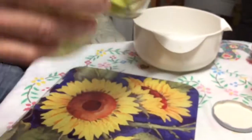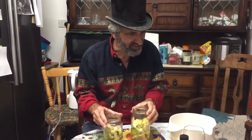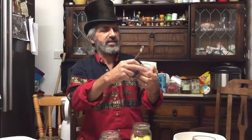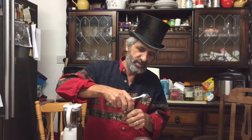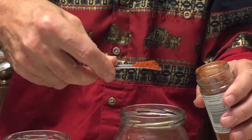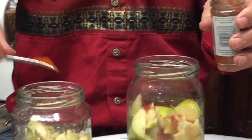Now, have we got enough there? A bit more into that one. And now we proceed. Now I like to use a bit of, I hope that's not got salt in it, is it? That's paprika salt, so yes. I don't want that one. Back this time with some cayenne. So what we do is we have a little bit of cayenne. Here's the back. So in goes the cayenne. About that much.